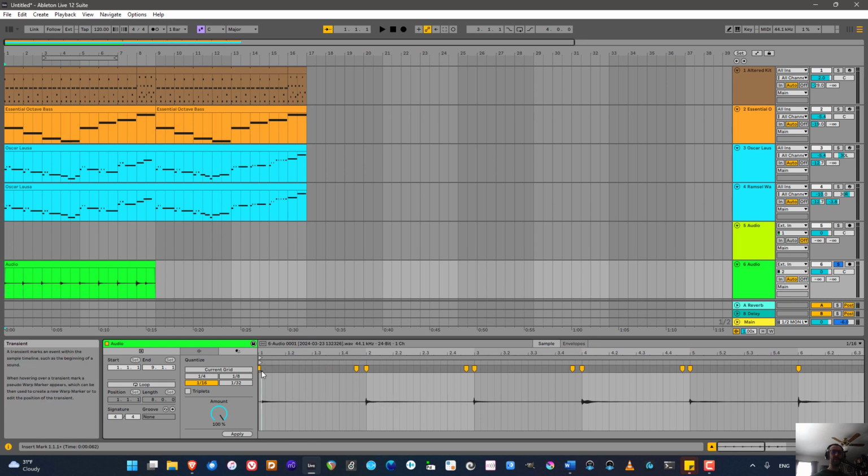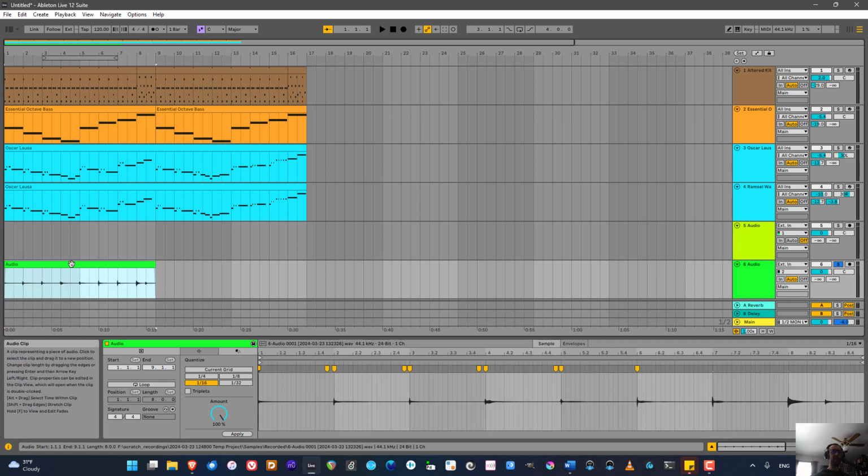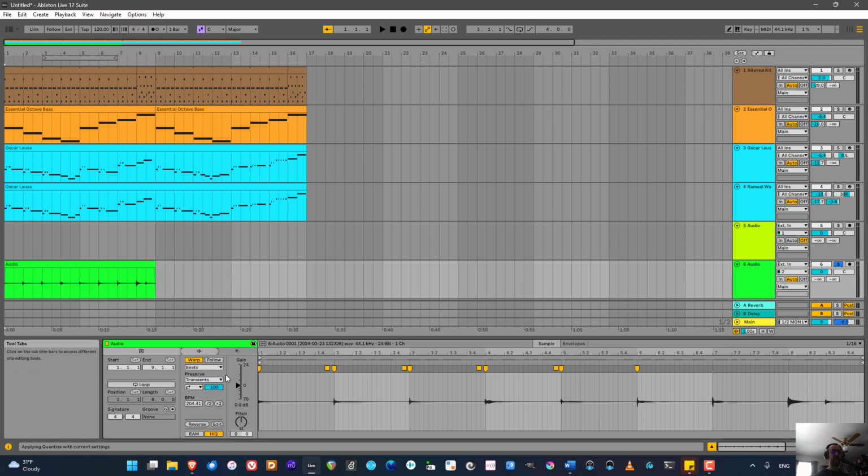It is far and away the single greatest feature. This is quantizing actual audio. So we've got some really cool options there. If I take a look at the envelopes, everything looks good. Sample looks good. All right, now let's listen to that again. We're going to hit apply. We're going to close. We're going to go out of there. Okay.